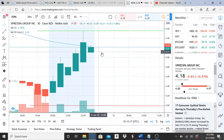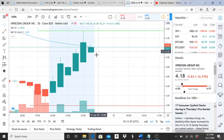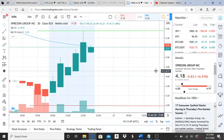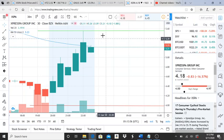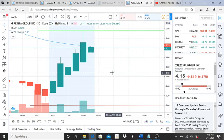Now, if this stock was to go further away from the 50-day moving average, the more bearish it will start to look. I'm not saying that if this stock was to continue down and go all the way down to $4, I would say $4. Even though it says $3.99, this is a $4 support level, in my opinion. I would just look at it based off of $4. This stock could definitely bring itself back up if the bulls rally up and try to gain control on it. The bulls are very close right now to passing the 50-day moving average. As long as they keep themselves above it, they can start to gain control. Even if this stock was to close somewhere above the 50-day moving average, it could be a really tight one to say the bulls are in full control. I would just say that they're starting to gain control. The further away this stock will go from the 50-day moving average, the more bears are in control.